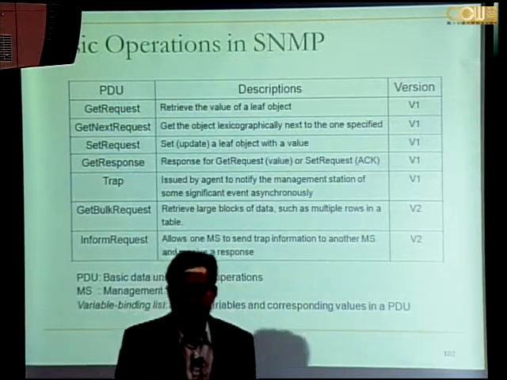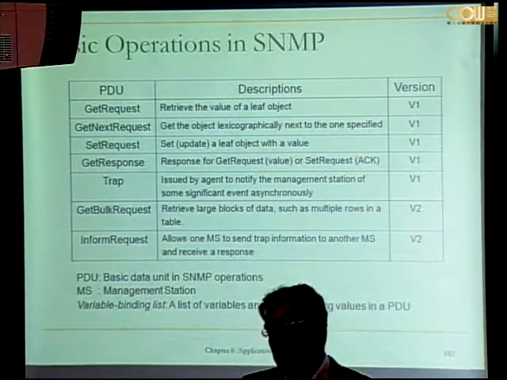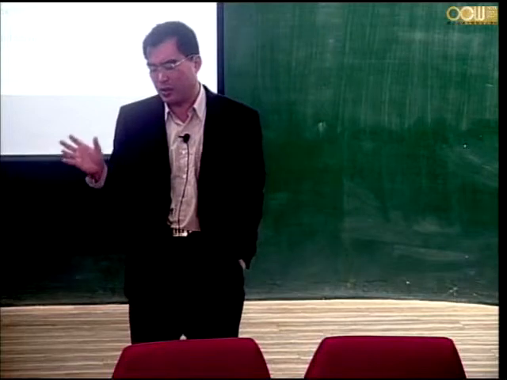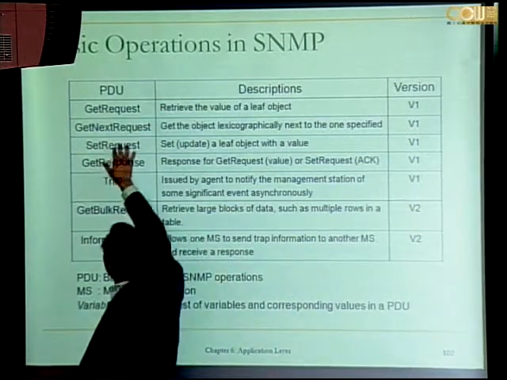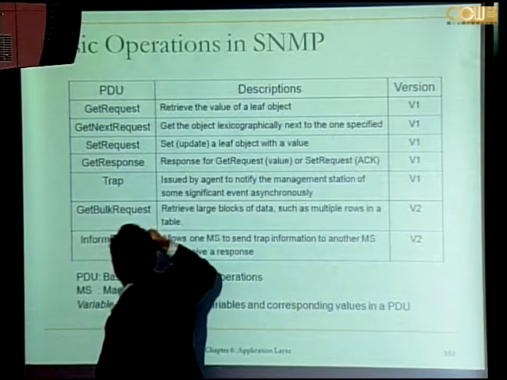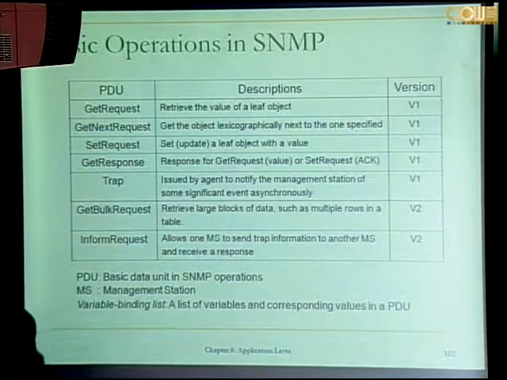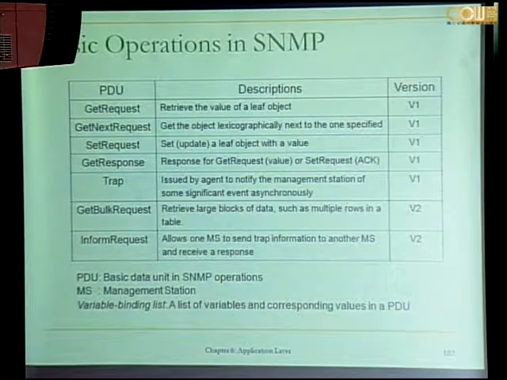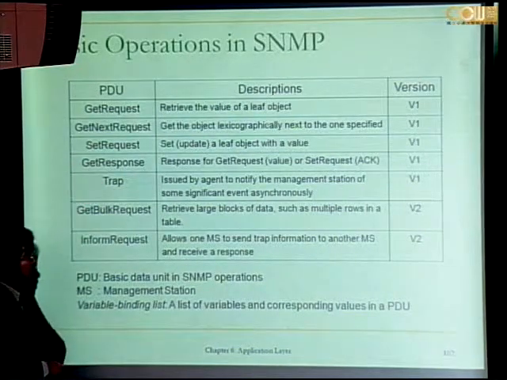Some of the MIB values are read-only. Some of them can be read and written. For those that can be written, then you could set the value. So set request is more like a management action. For example, if you want to disable the interface, then you need to use a set request. And then get response.